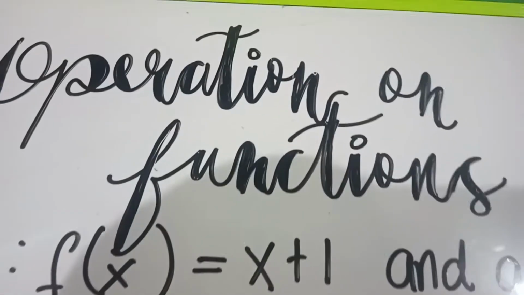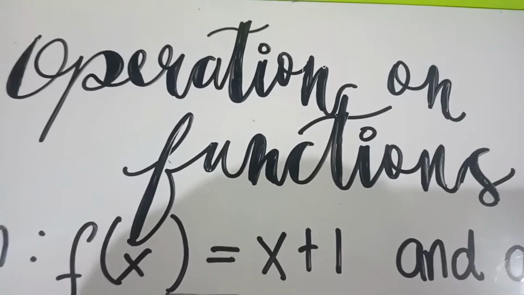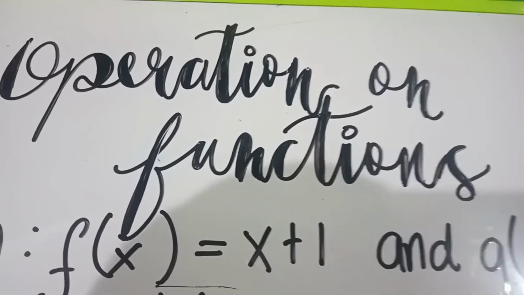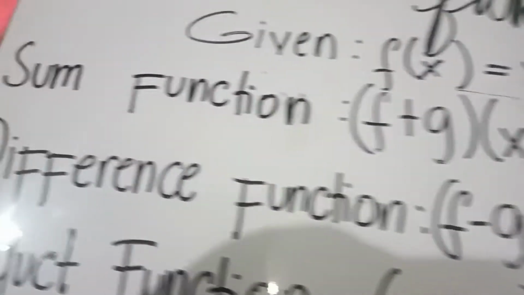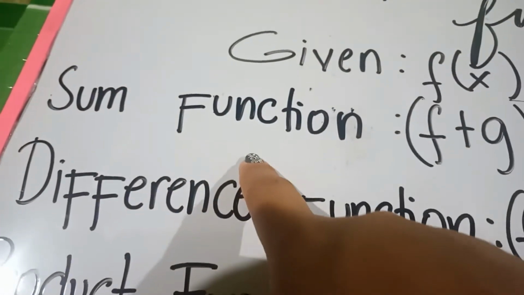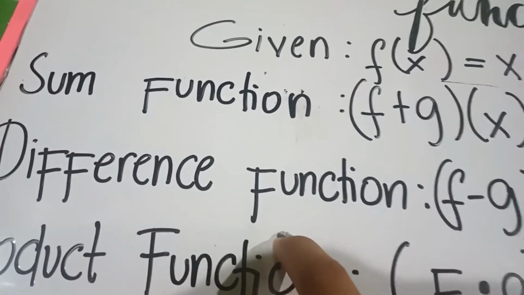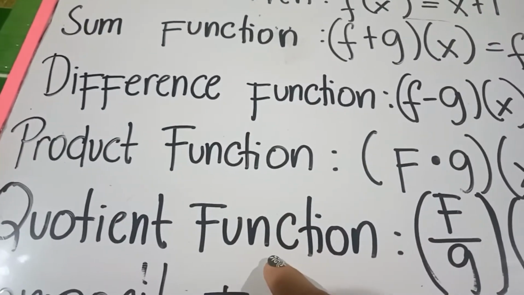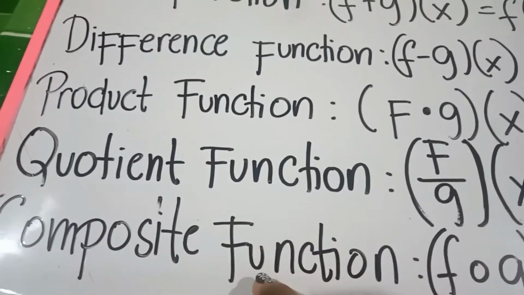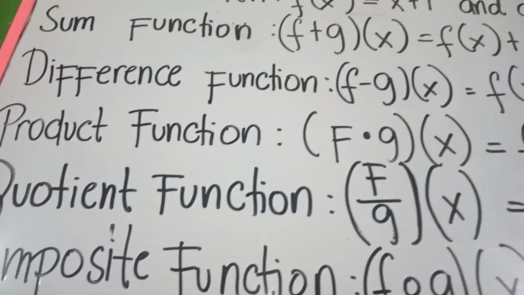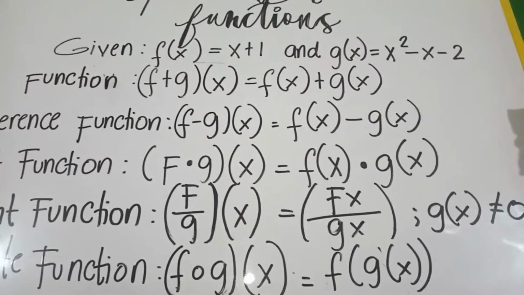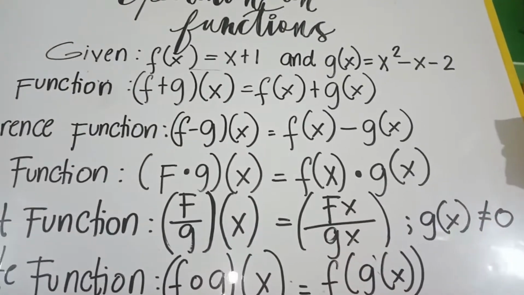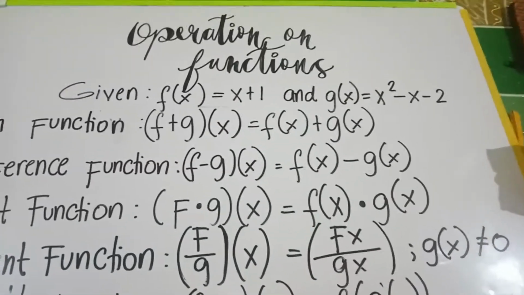Hello everyone. Our lesson for today is about operations on functions, and we have 5 operations on functions. First we have the sum function, next is the difference function, the other one is the product function, then we have the quotient function, and lastly we have the composite function. As you can see, nandiyan din on how to find each operation. Feeling nyo lang mahirap, pero hindi.